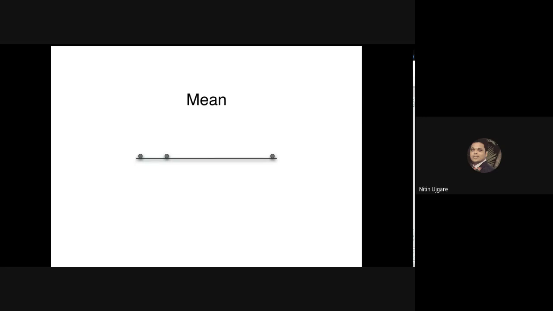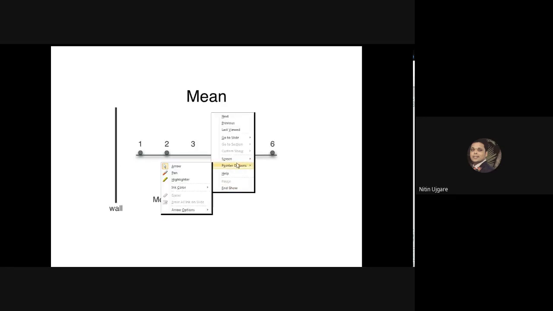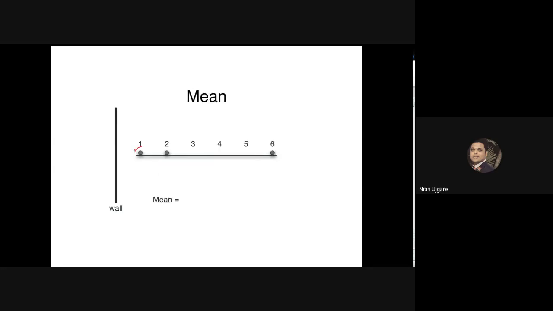To balance these points, one way I would do it is to create a wall on the left side of these 3 points. Now I have created this wall, and I will calculate the distance of these 3 points from the wall. That actually gives me the mean of these 3 data instances. The distance of the first point from the wall is 1, the distance of the second point from the wall is 2, and the distance of the third point from the wall is 6. So you can call it 1, this is 2, 3, 4, 5 and 6, right?